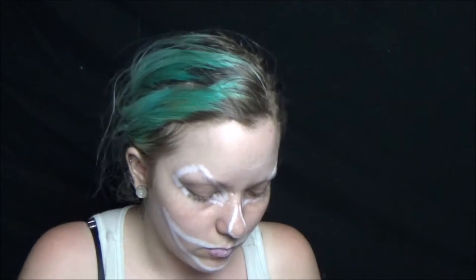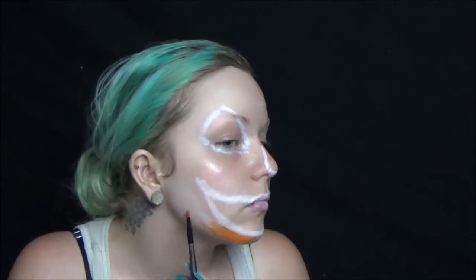Then you need to get an orange face paint. I use the Grimace face paints and start filling in the shape of your pumpkin. Make sure it's as even as possible. I use a small brush to get close to my outlines.